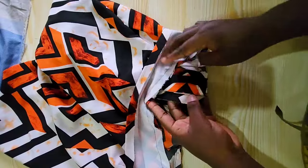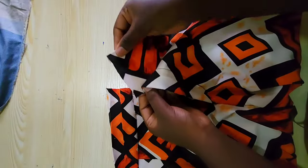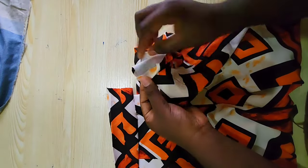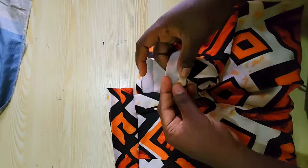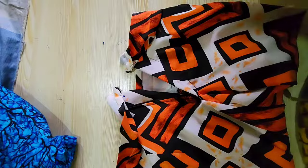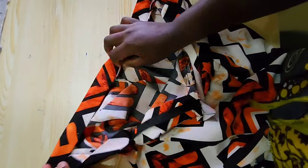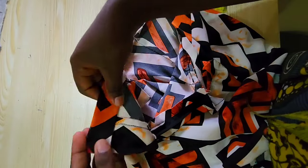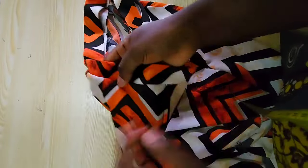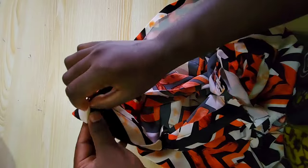So I went ahead to stitch the band on the waist, and then the next thing I'll be doing is to turn it over. Then I'll place both folded parts on both ends like so. Then I'll be stitching it down. So guys, after turning both ends, you're going to have it looking neat like this when you turn it over. And then all you need to do is top stitch the folded part of the band and cover up the rough part on the waist, okay? So this way, my band is going to be looking neat on the outside and on the inside.